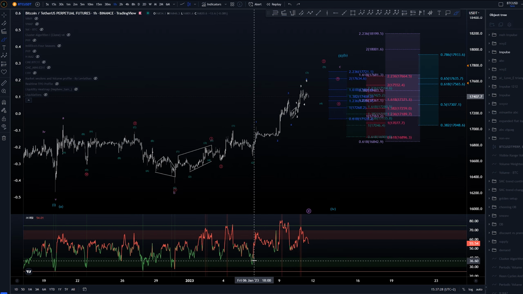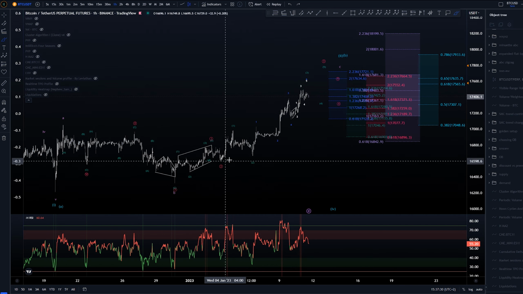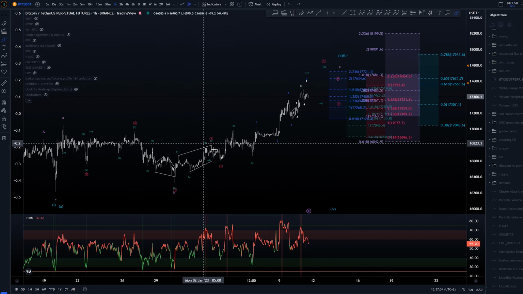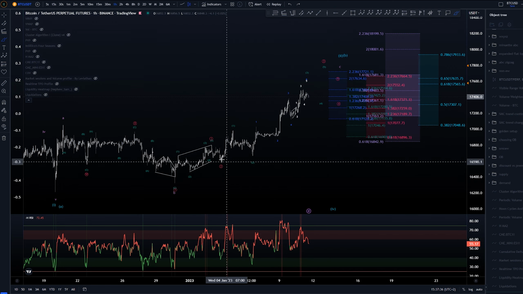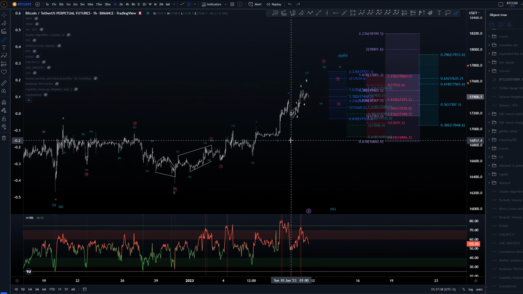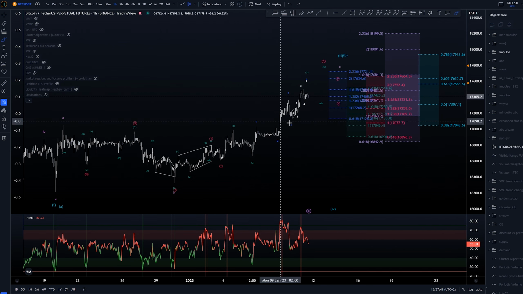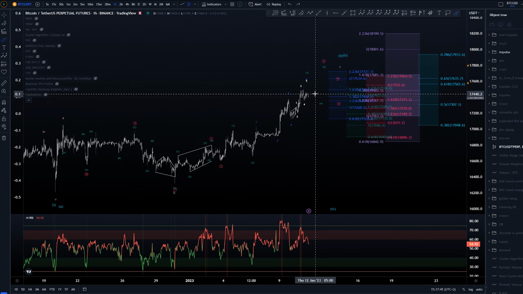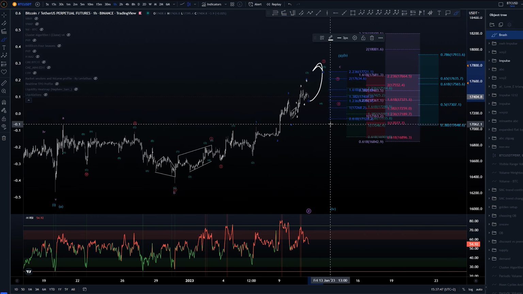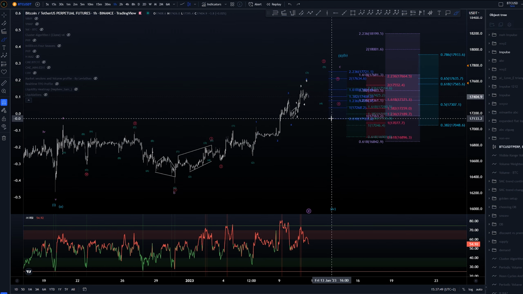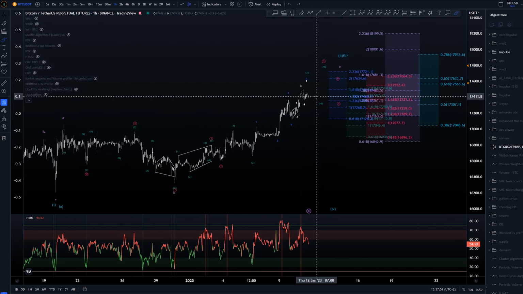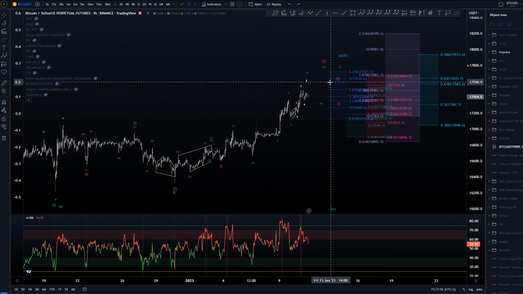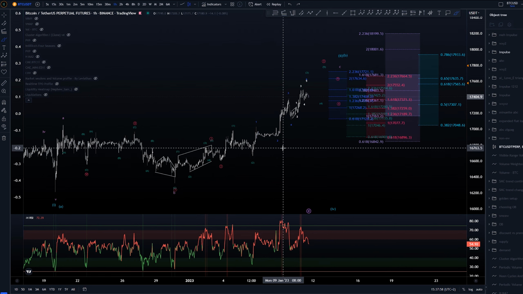The reason why I don't really like this is the RSI here being lower. It does not really fit too well into the idea. So that's why I don't really like this, nor would I play for it per se, just as a lone count. If there are multiple counts saying that, okay, we are pivoting up from here to the higher side, I'm still going to be taking that long setup. However, I'm not specifically playing this count. But again, we can still be labeling this. There's nothing really invalid about this.